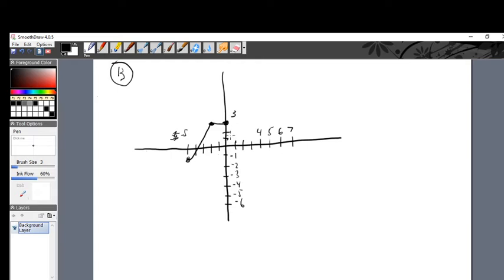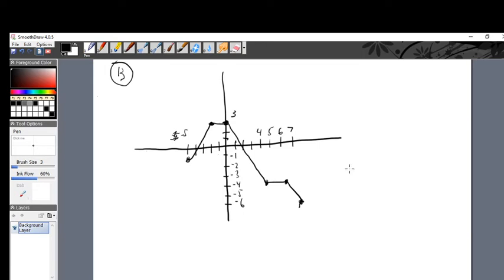Then it's going down until down from the 4 and across from the negative 4. So it's supposed to come down to around here, across from the negative 4 and down from the 4. So that's where it's supposed to come down. Then it goes level again until positive 6. And then it goes down again until it's across from the negative 6 and down from the 7. There's the graph. I mean, they have much better graphs, as you well know.